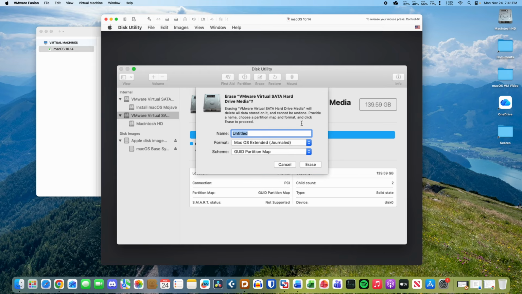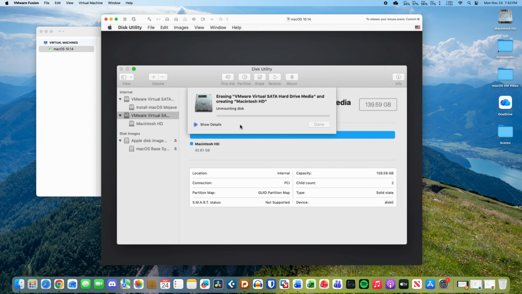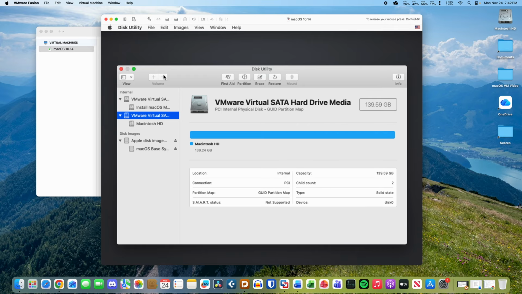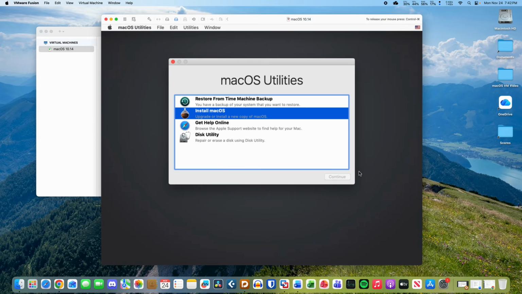Okay, so all we've got to do is literally just reformat this. That should fix our issue. So let's wait for this to format. Yeah, there we go. All right, install macOS.